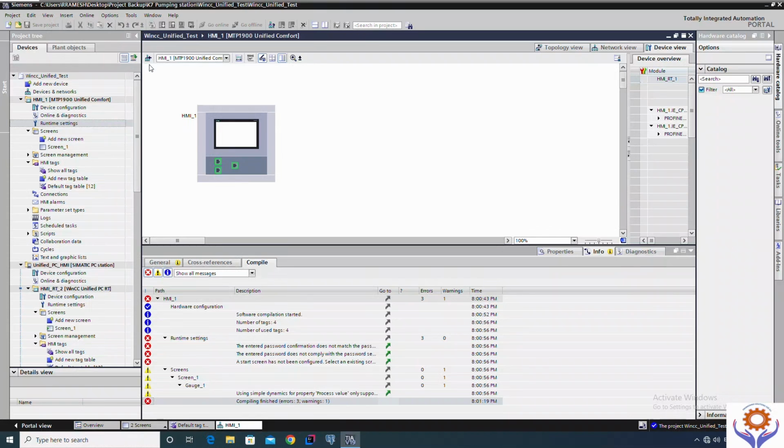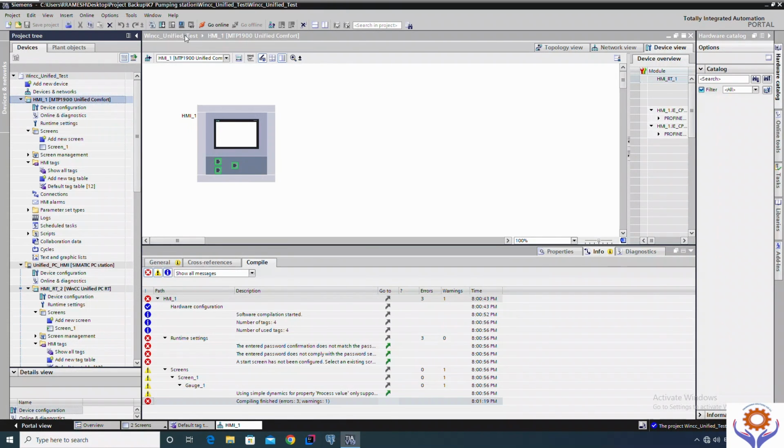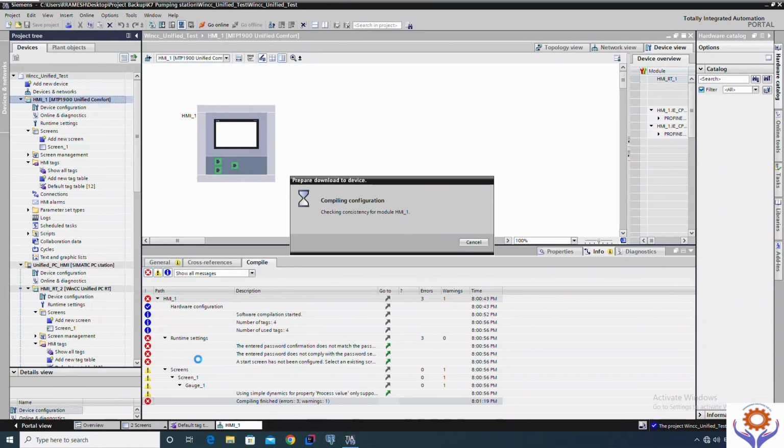Once you complete this, just again recompile the application and download to the simulator. It is compiling, and the error will disappear now, and it will compile and download to your web browser. This means because we are using the simulator currently, it will be downloaded directly to the web browser. But if you are using the HMI, it will be downloaded directly to the HMI, and you can see in the HMI the same progress that we are showing currently in your web browser.